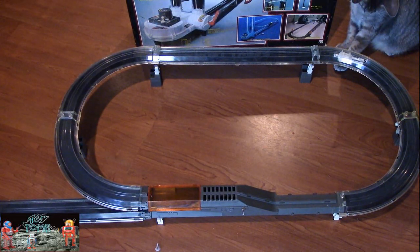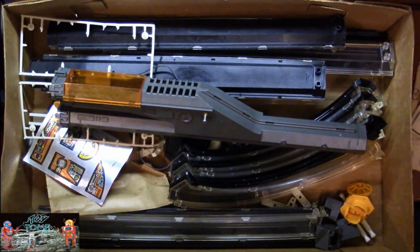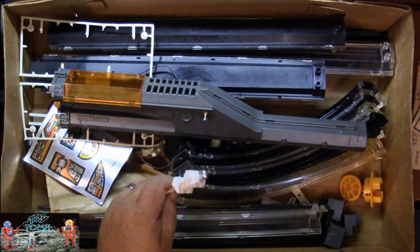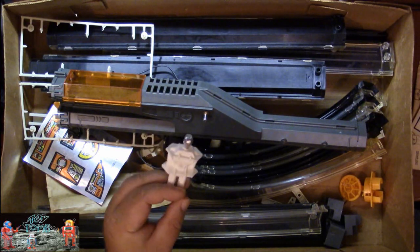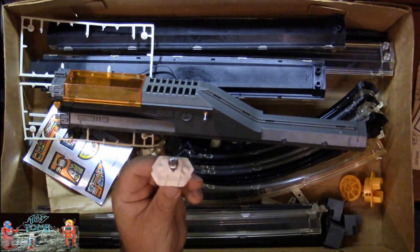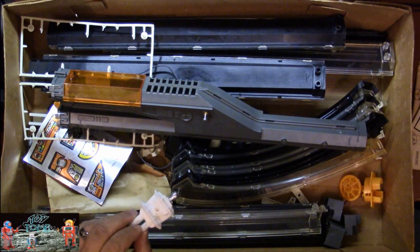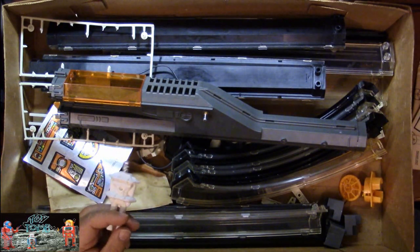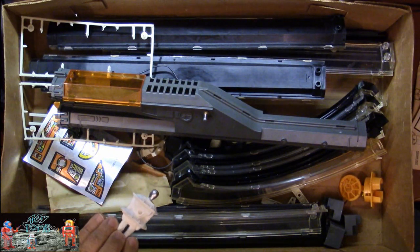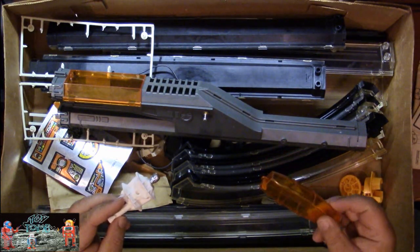Pretty cool toy. I really like this thing. I'm not going to keep this, but I was kind of happy to get it to do the video. Pretty happy that the little Micronaut guy actually came with it as well. You definitely need this guy in the set. He seems to work the best for everything I noticed. I built the track, and I tried him out at the very end, and that's when I noticed that he worked much better in this pneumatic tube system than the original little orange car did.